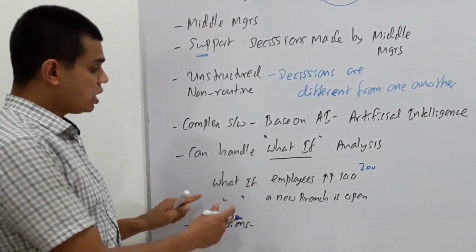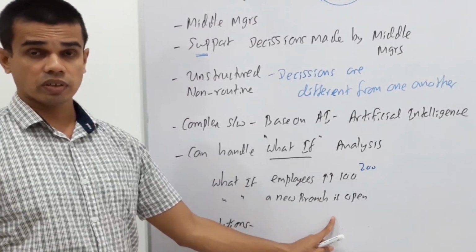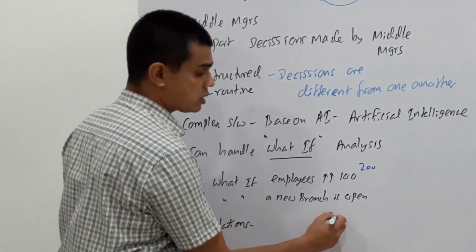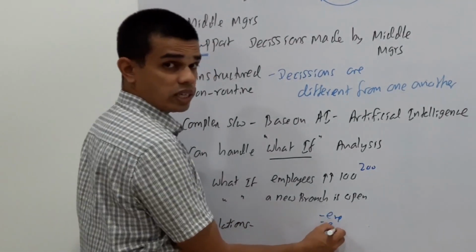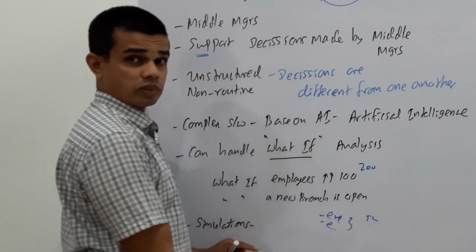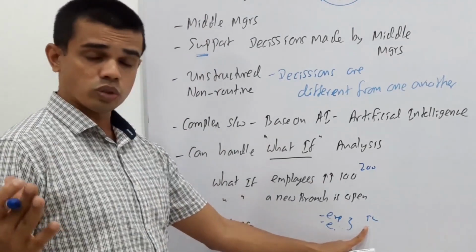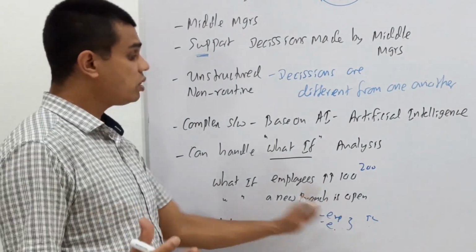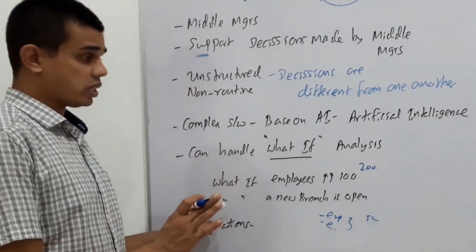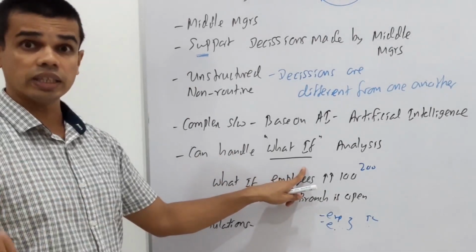Another what-if is, what if a new branch opens in the Kandy area? We have one branch. If we add another branch, we have to think of the expenses, we have to think of the employees, and also we have to think of the reputation given by the customers. And what about fulfilling the customer requirements through two branches? Then based on the decisions, we'll come to the conclusion, okay, we'll open a new branch. No, we don't need to increase our employees to 100. That's a loss for us.